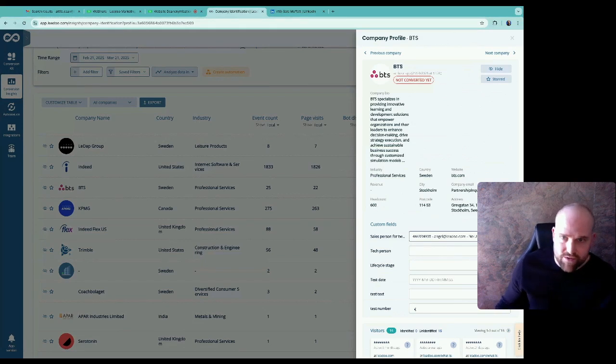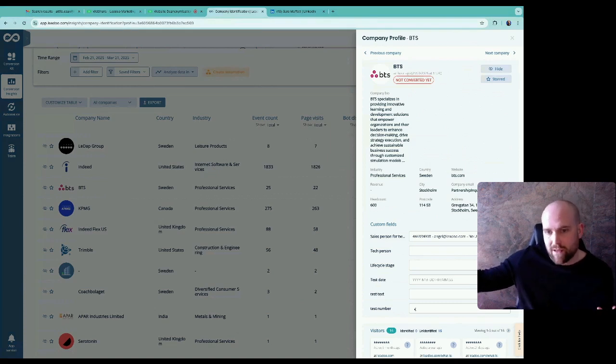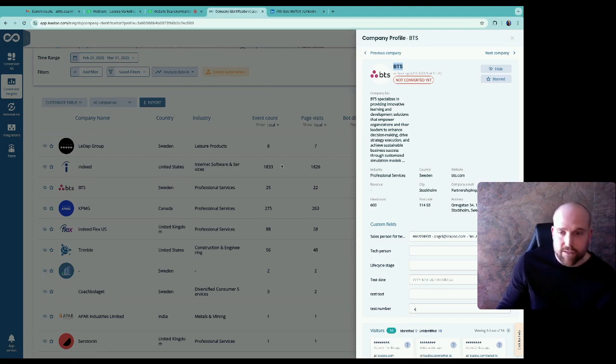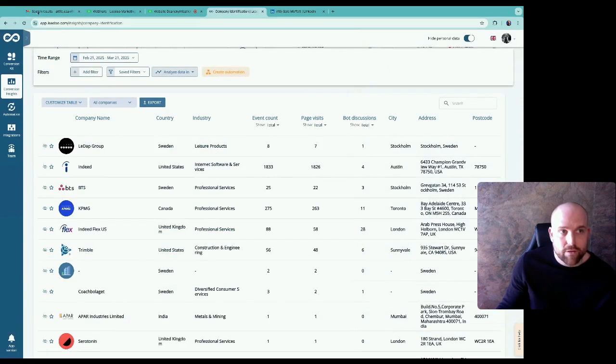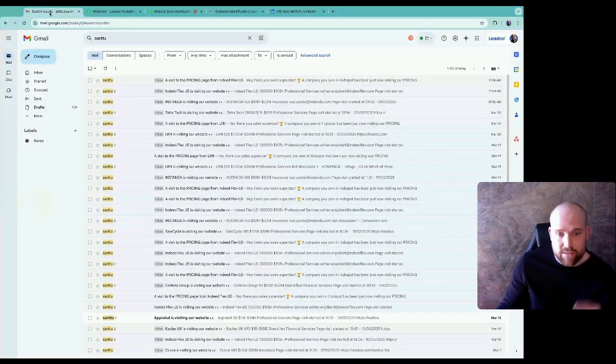So if a business comes to our website like bts.com, the platform immediately identifies who the salesperson is who owns that account within our CRM environment. It knows that BTS is an account owned by my colleague Angel. The cool thing is that in order to not miss out on this opportunity, Angel doesn't even need to log into the platform, because as soon as the platform identifies that he owns that account, he's going to get an email and potentially a CRM alert from Lido.